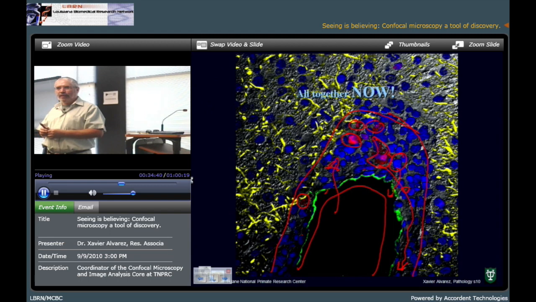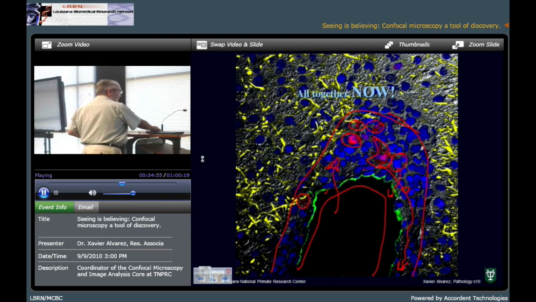But I was asking, I think you're using different dyes. I was just asking why those different dyes, I guess they label different places. Oh, the cells? The size of the cells? Yeah, yeah.